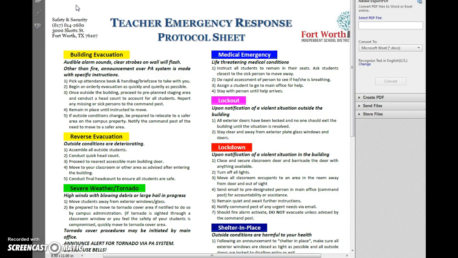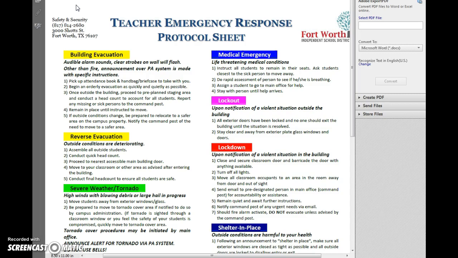Each assistant principal or crisis action team member is assigned a location outside to be a rally point captain. These captains will tell you we are in a reverse evacuation and your protocol will be this. Number 1, your students are already assembled outside for the fire drill. Number 2, you need to have your red folder and it needs to be updated with your current second 6 weeks class rosters. You will do a quick head count, make sure everyone is accounted for, and then you will proceed into the main building doors or whatever doors are closest to you.